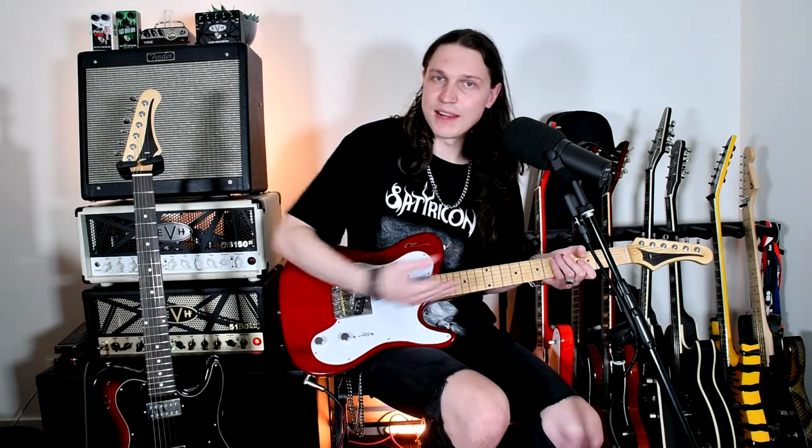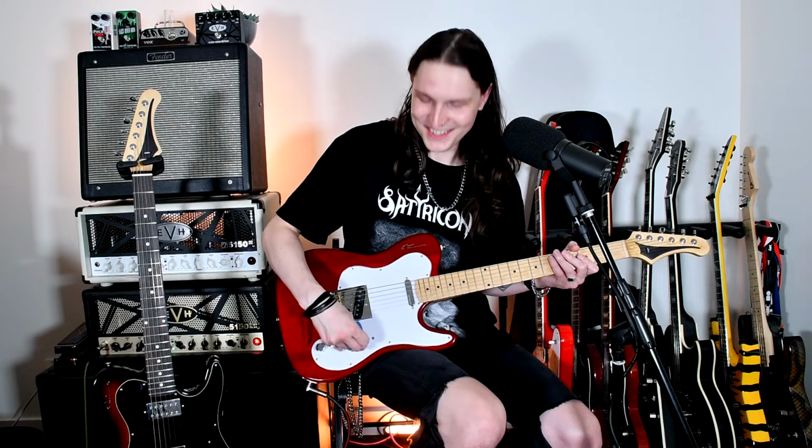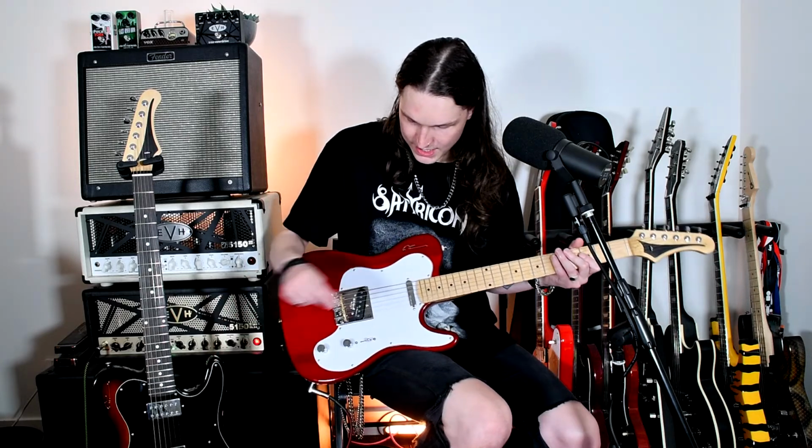Series is basically running the pickups into each other, a little bit more aggressive. The frequencies are going to shift around a little bit. We're going to have parallel, which is your standard. That's running them side by side in the circuit. And out of phase is running them out of phase, which is a very distinct sound. So let's check them out very, very quickly. So this is the middle in series.